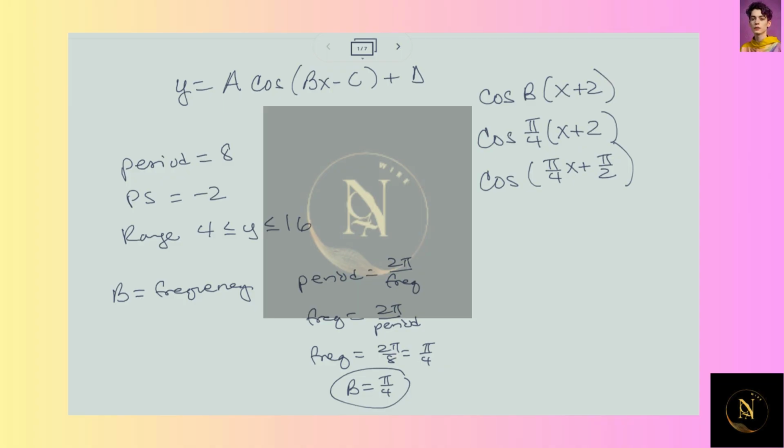Now, what about my A? A is my amplitude. Okay, I'm not told anything about amplitude, but I am told the range. So let's just think about what that is, like vertically, right? I'm going to be going from +4 up to 16. So what that means is this is my minimum and my maximum values of my graph. So that means that halfway between those is going to be my midline, right? So halfway between them is 10 units, right?